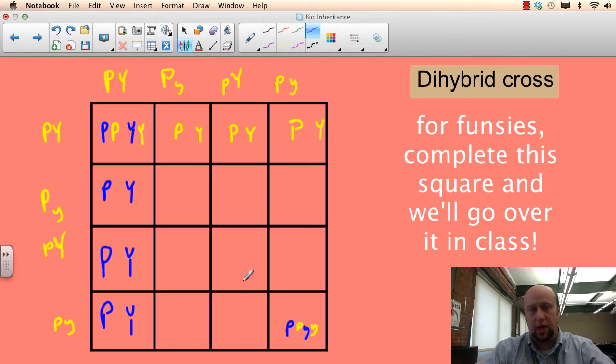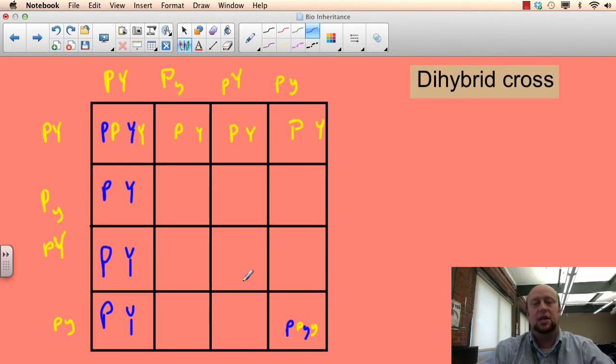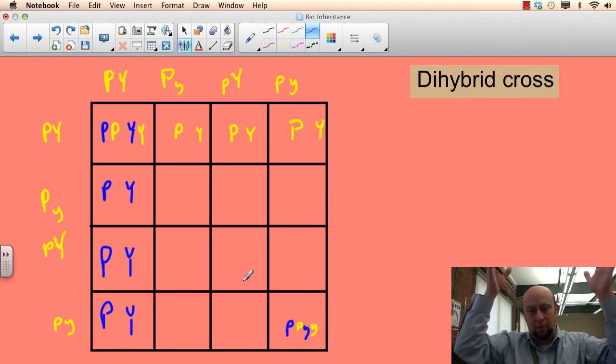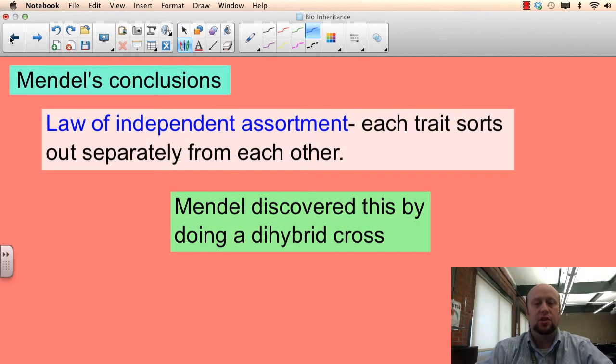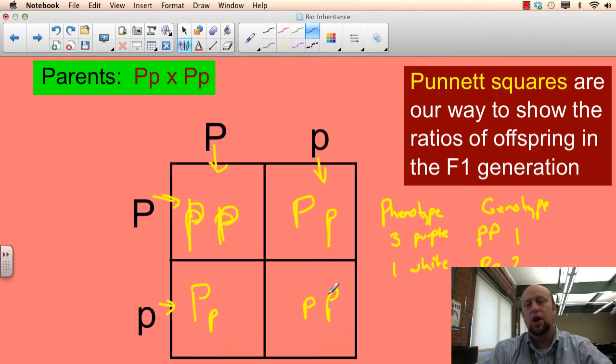If we filled in the whole thing, and I'll show you a copy of this in class, we would have a bunch of different phenotypes and genotypes here because we're talking about two traits at once. Don't let that dihybrid cross throw you off. We'll probably work some in class, but you're not going to be tested generally on dihybrids. What you're going to need to do is be able to do a single hybrid or just a 4-box Punnett square, which is pretty simple. We'll work through a bunch of those. All right? Thanks for listening, guys. Hopefully that gives you a clue on how Mendelian genetics work and how to set up your Punnett squares.